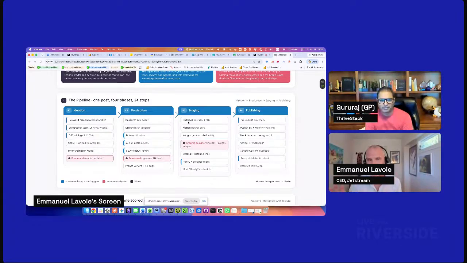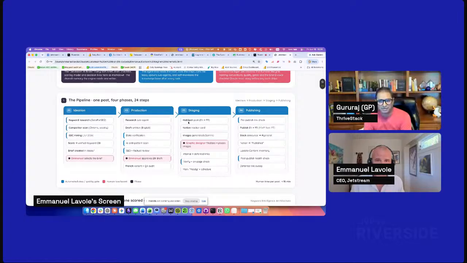So at the end, once Marco's done his job, he takes the card in Notion and moves it to a column called ready to publish. Got it. Okay. And every morning, my Claude on a scheduled task looks for that card in Notion. And when it's there, it picks it up and then it runs P4 publishing, which is another set of instructions and context in Obsidian, which is a whole bunch of pre-publish checks. And we publish now Monday, Wednesday, Fridays at 9 a.m. So 3 times a week.